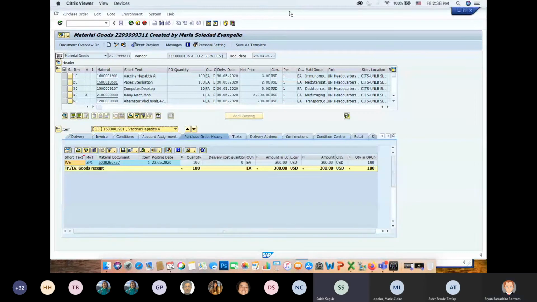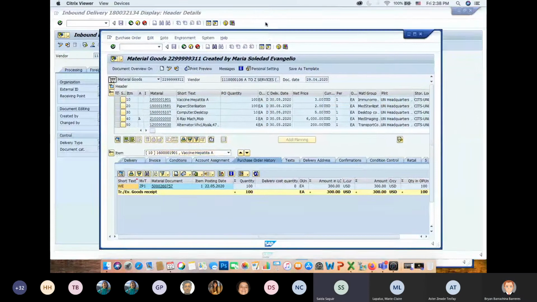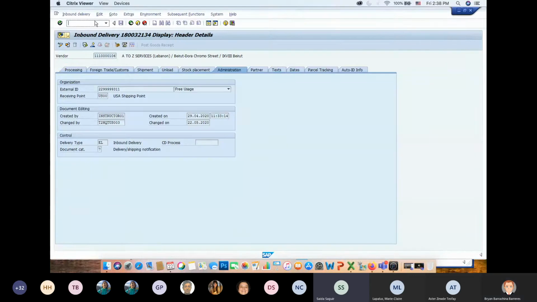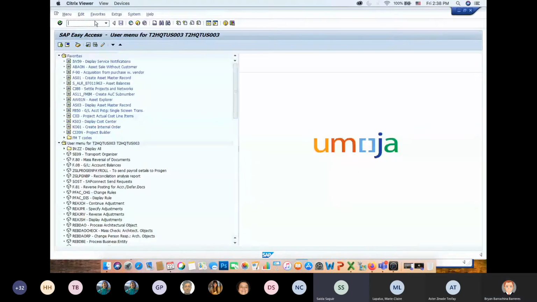And maybe I can pose the question here. George is asking why we also add the 9000 storage location for DAP in Coterm items. I see that one of the steps there was also adding the storage location. So he's asking why do we have to do that for the DAP in Coterm items?